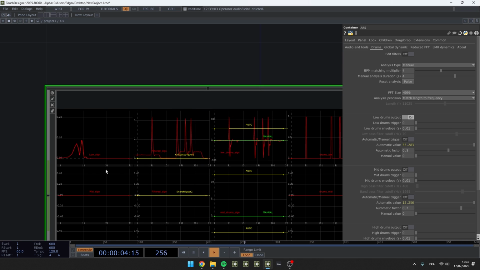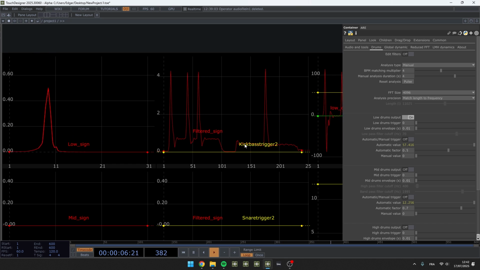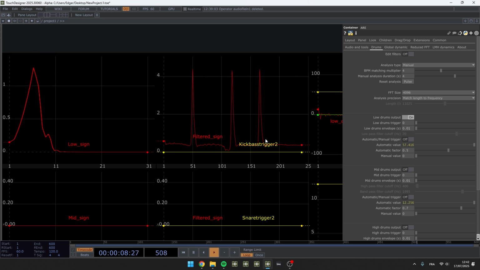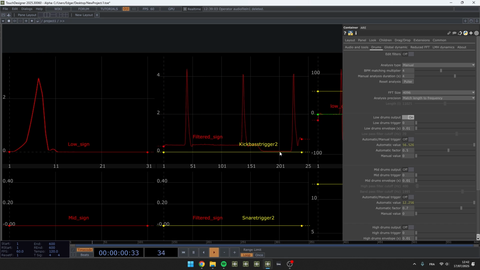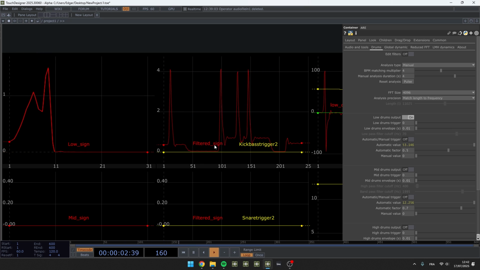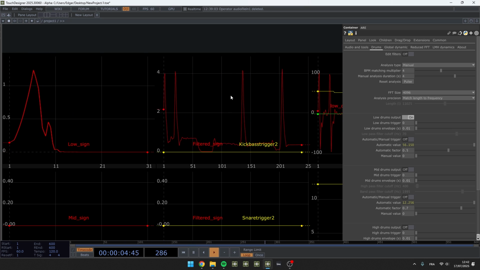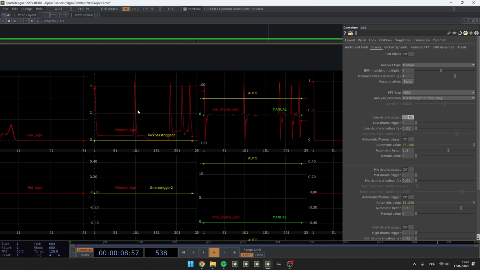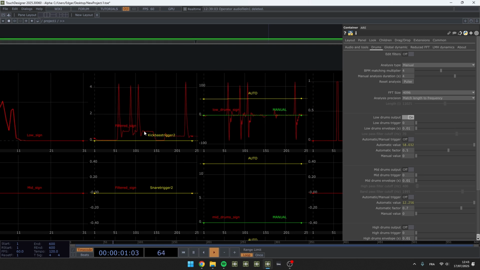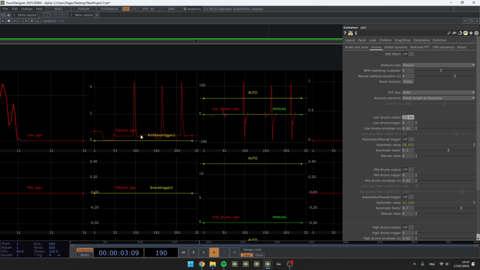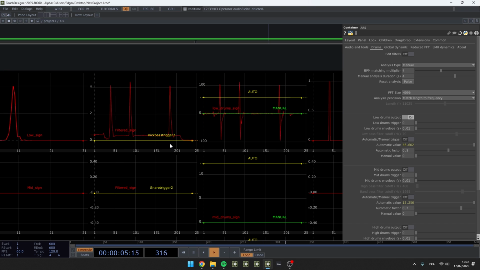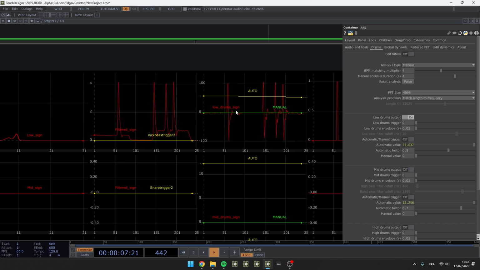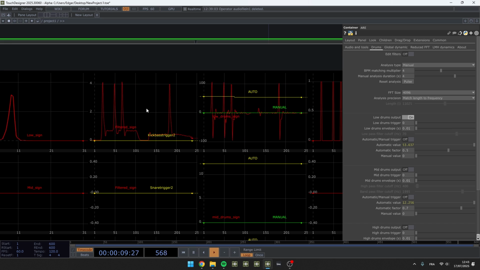You can see that we have the kick bass trigger yellow parameter and the signal, the filtered signal coming from here. So this step here is saying that all the signal that is above this yellow trigger is going to be transmitted to this step.